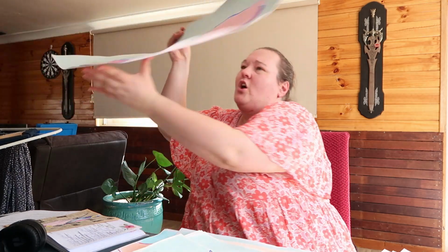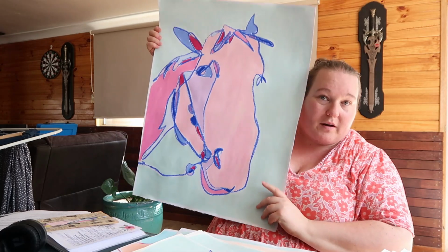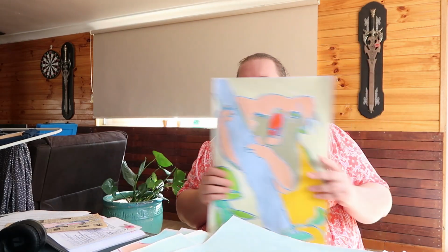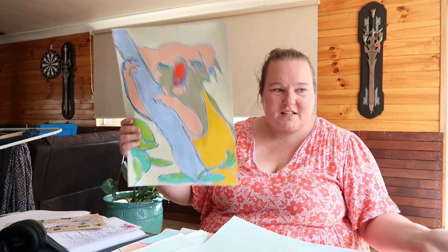I then just did the one big horse. So instead of doing multiple horses, he's just one single horse on that one. I like him too. I really like the color palette on these. It's just like a mint in the background. Yeah, and here's a koala that I did the same way.